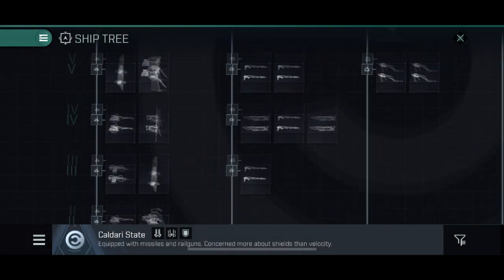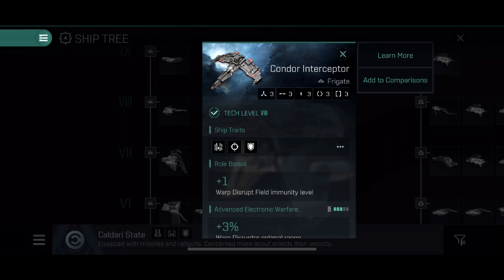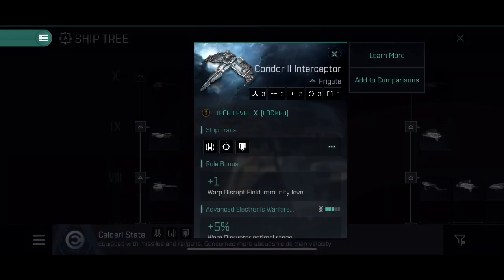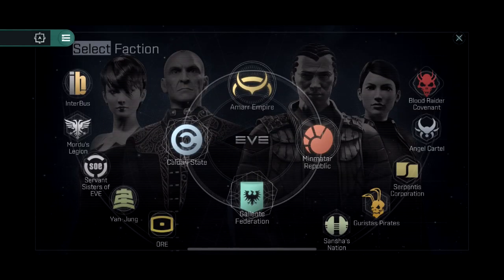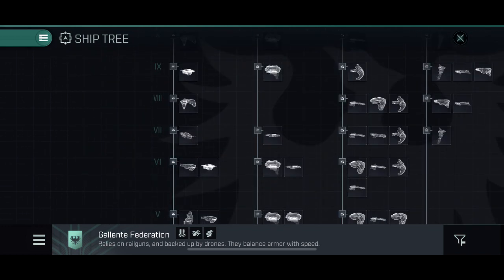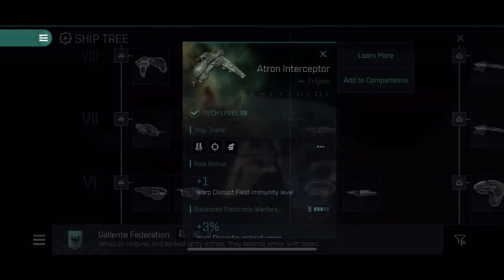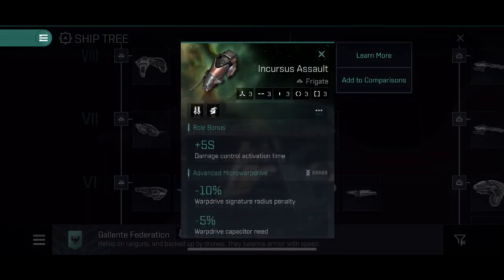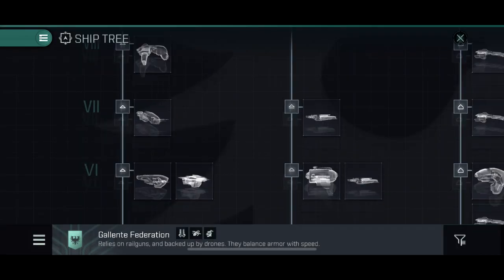The higher tech the better, of course, but yeah, you can have an Interceptor if you want to be even faster. But I tend to like the assault frigates because they're a bit beefier. You can take a lot more damage before you die. So you can look around and see what suits you and your skills, and then you just pick one.